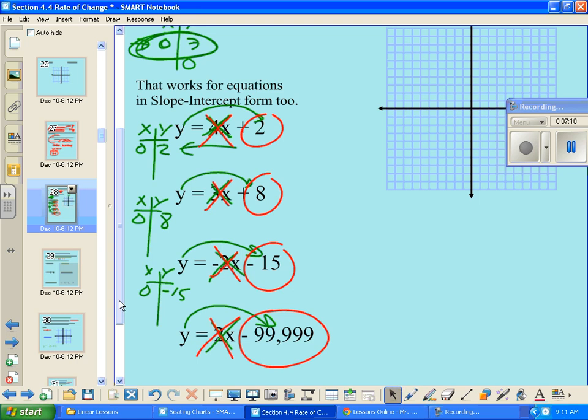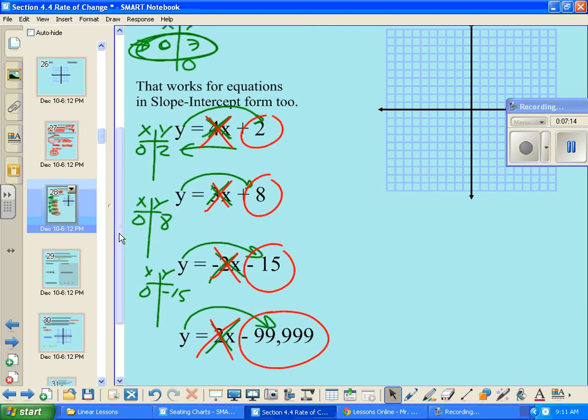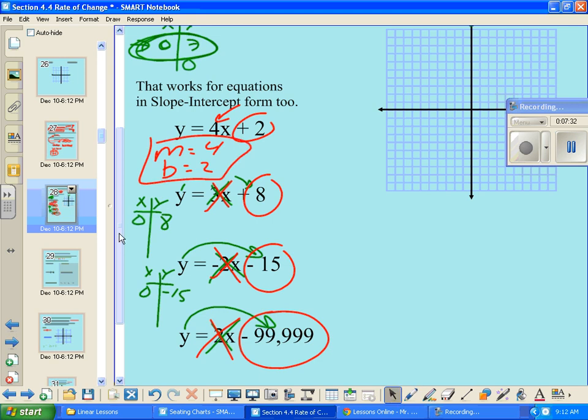So that's how the equation works, which is very slick. Because if I just look at the equation, I can tell you there's the y-intercept. If I go back to that top one, we've talked about how the slope is the number in front of x. So the slope of this equation is going to be 4. And now we just talked about why the y-intercept ends up being the last number, 2. So I can pick off those two things very easily.